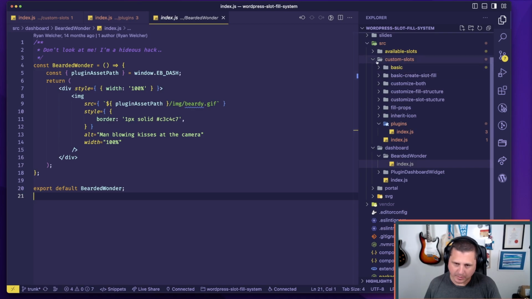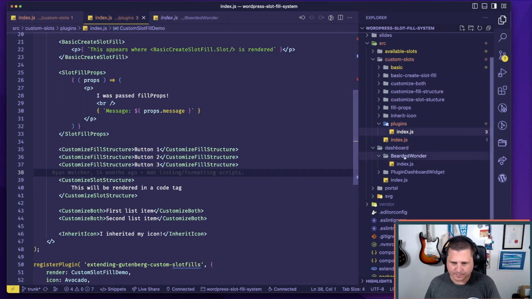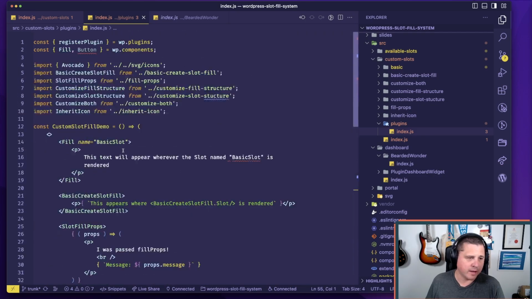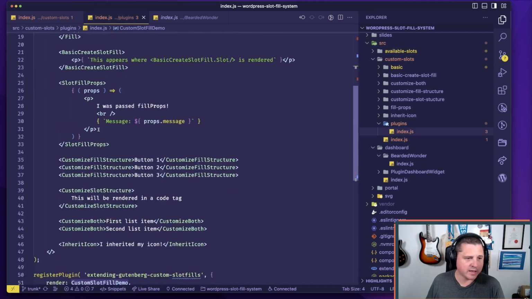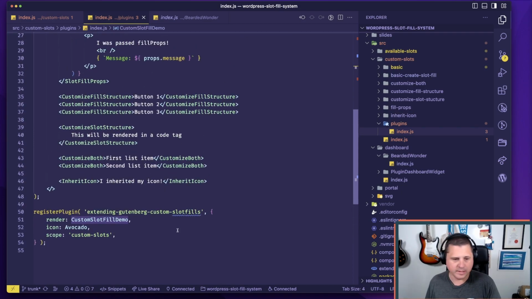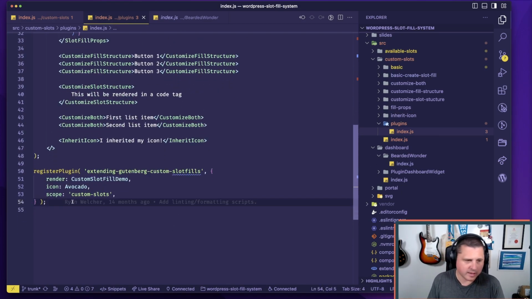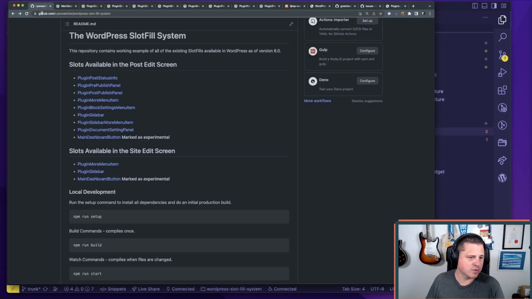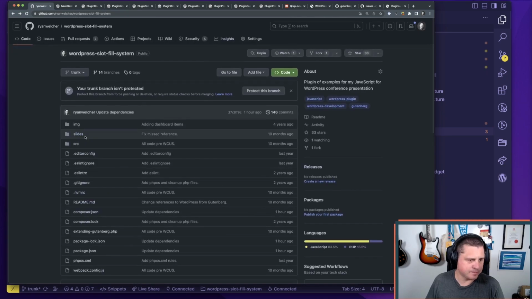So for example, I'm registering a plugin. In my examples here, I am calling register plugin, and I'm creating one gigantic render component with all of these fills in it. Register plugin is part of the plugins package.